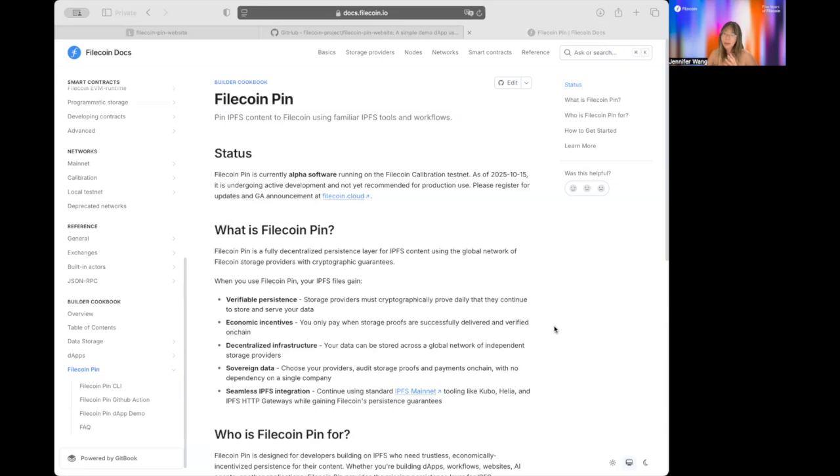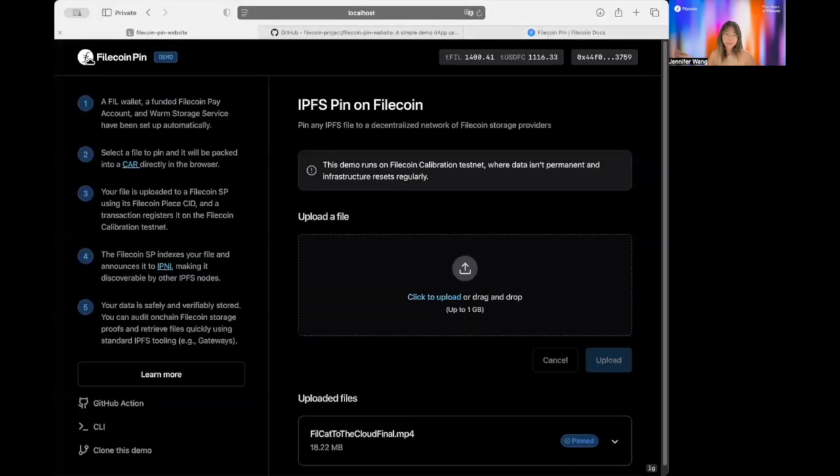This means you no longer have to rely on third-party vendors to keep your IPFS data available. Plus, your storage service is fully verifiable and auditable thanks to the on-chain cryptographic storage proofs and built-in payment on Filecoin. No central vendors or credit cards required anymore. So without further ado, let's jump in and see how it works in action.